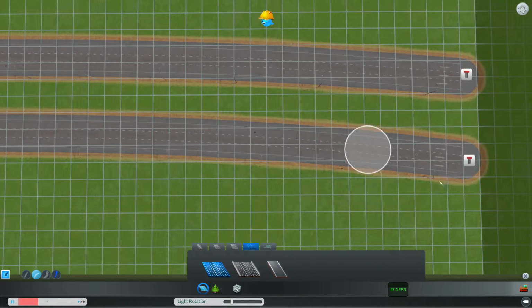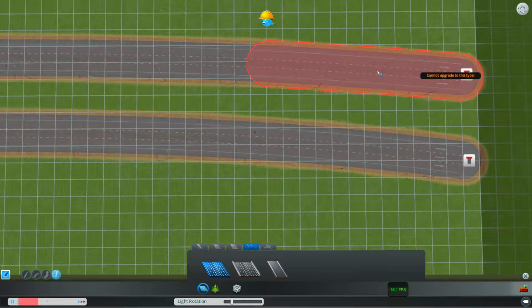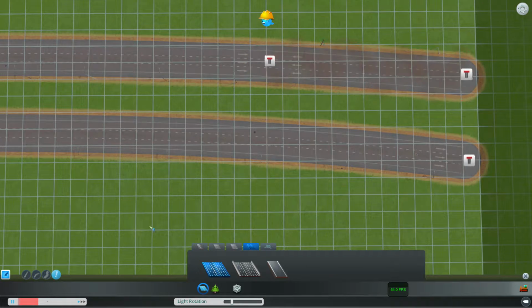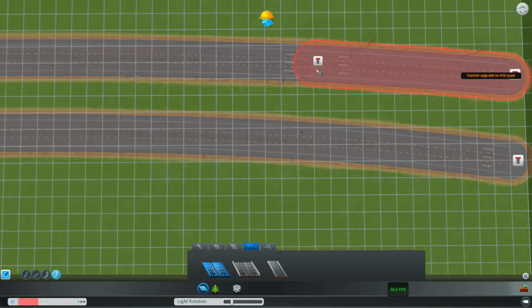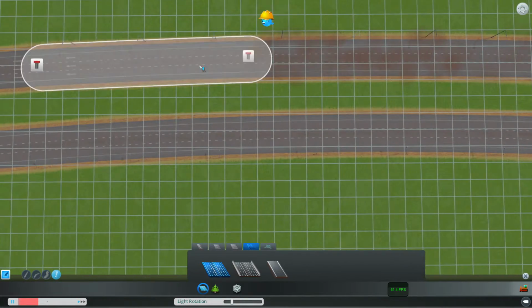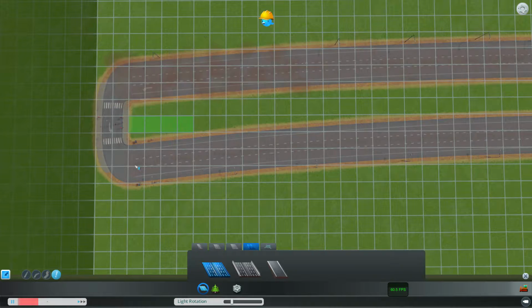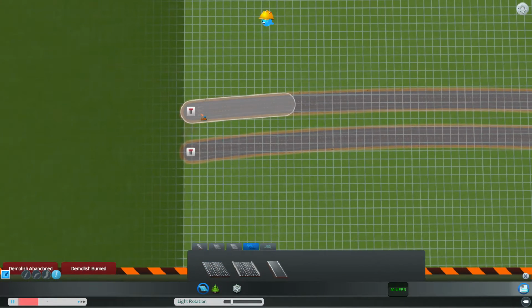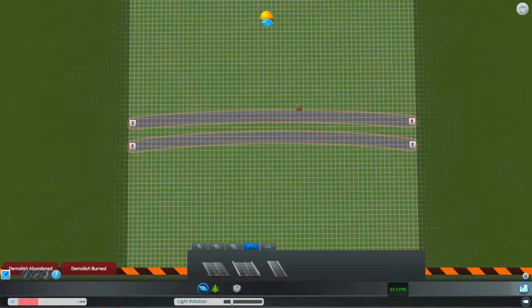the arrows are going the same direction. But that doesn't work. Traffic doesn't work like that. Aha, watch this. You right click. You do the upgrade system and you right click and it'll flip it. You can just flip it all the way across. There you go. And then what we can do is we can just go into here and bulldoze that section. There you go. There's a little bit of our highway there.